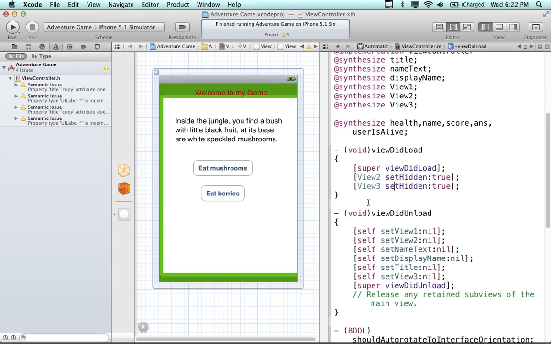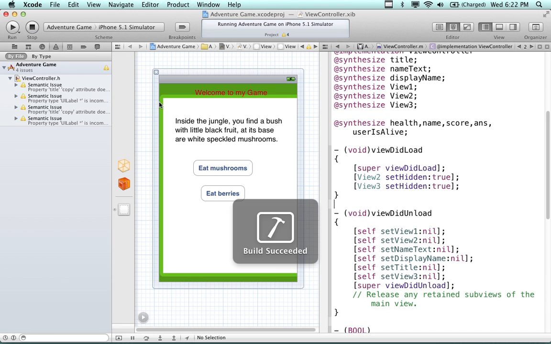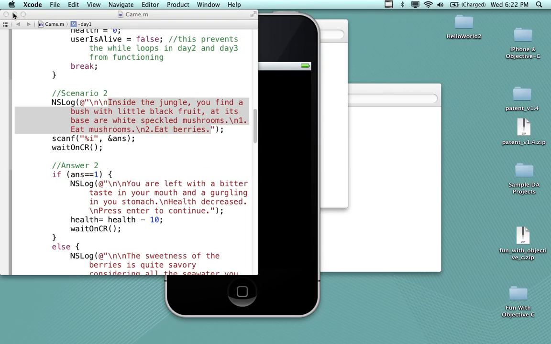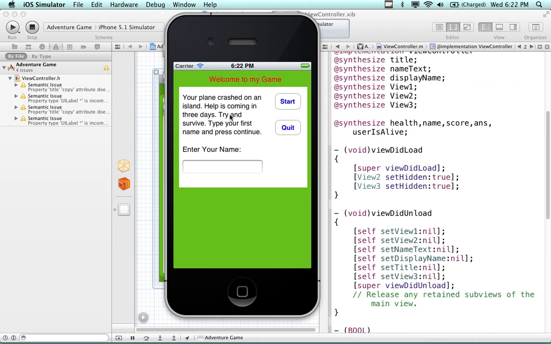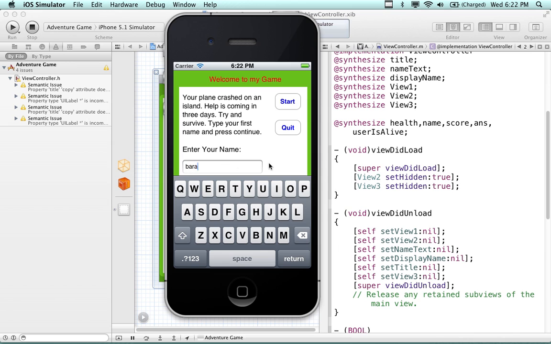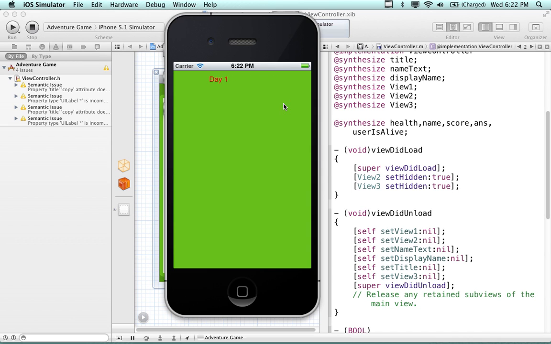So now if I run it, and although I'm looking at this screen, and I could clean it up a little bit, now when I run it, the screen's going to be gone actually. And we're just going to see the first view. Yep. So I can see if this works, if I type in my name correctly. Start. What happened? So now we troubleshoot. I still have a hidden view on top of a view, they're still there. It's the layering of the views that is the problem, which is kind of interesting actually.